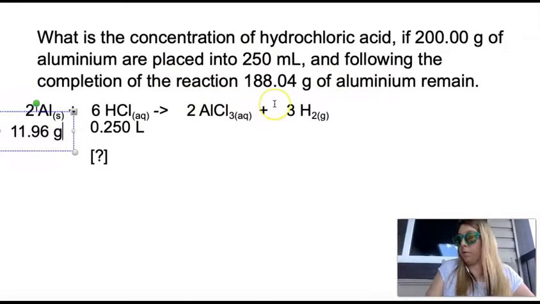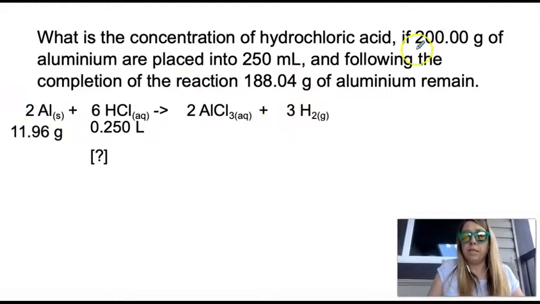Okay, so I had to subtract these two numbers because this was the initial and this was what was left. So I had to subtract what was left from what I started with to figure out how much I actually used, right? If I used 200 grams, I would get a totally different number for this concentration. So important to make sure that you do really read the question so that you are getting that right information.